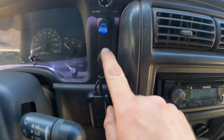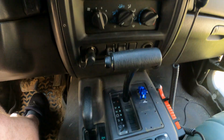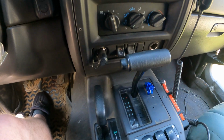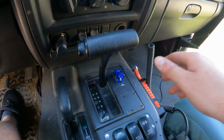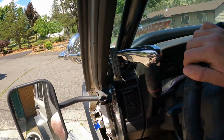And then these are the ones for my rock lights that I just installed, and that's the control one for it. So this will be switching to the panel. These three will be going to the panel. These two will be going to the panel. And my hope there is that I'll be able to mount something here to cover these holes and kind of clean up this mess that I have going on. Speaking of messes, we'll pop the hood now.